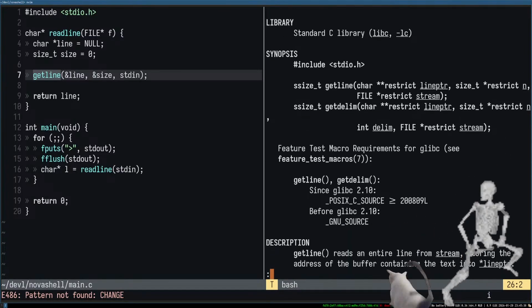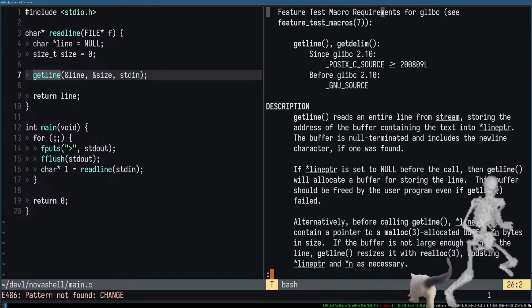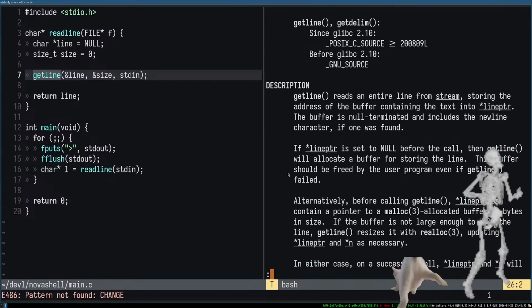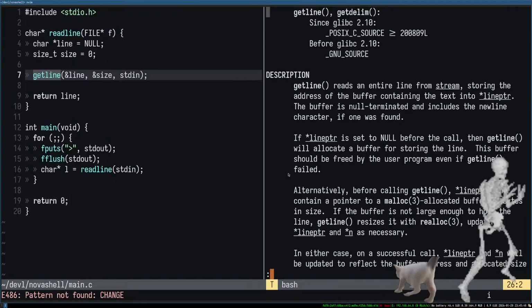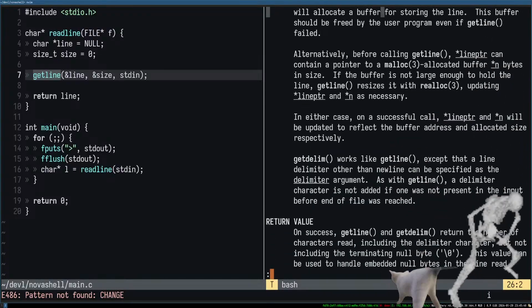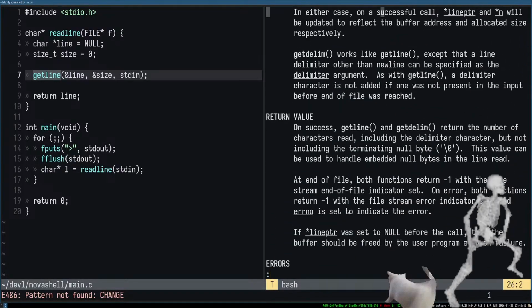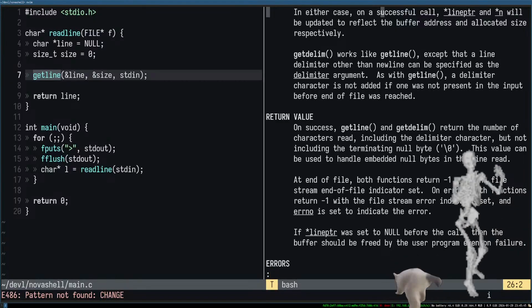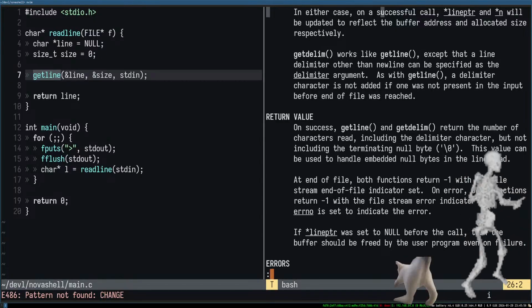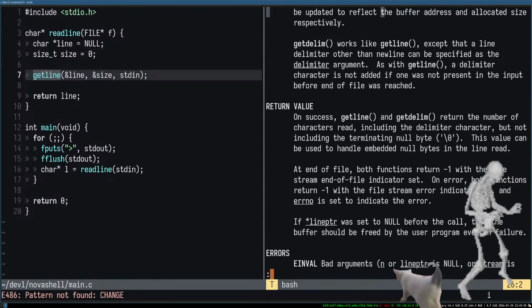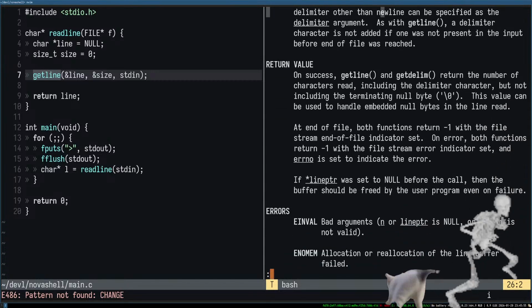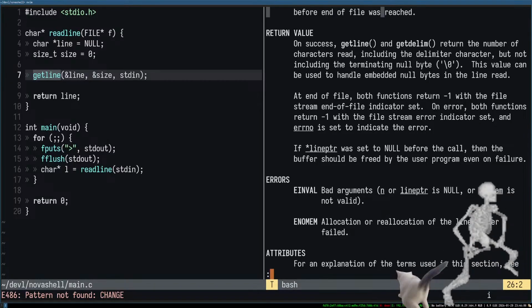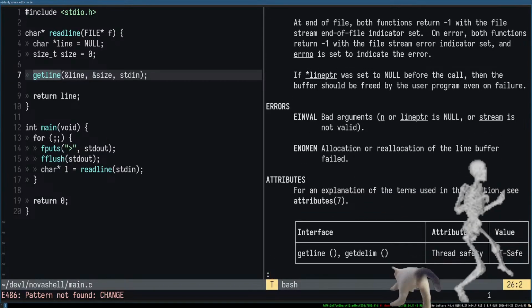Yeah, let's see. Yeah, perfect. So they allocate the buffer for us. Perfect. Correct. It even takes care of the thing. Then it changes the error number, I think. Yes.